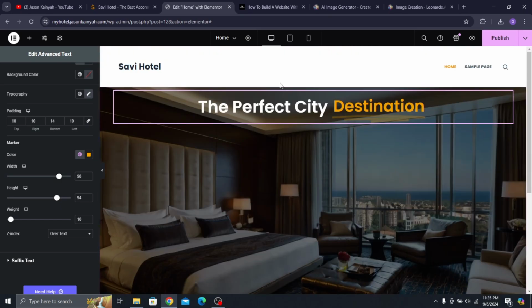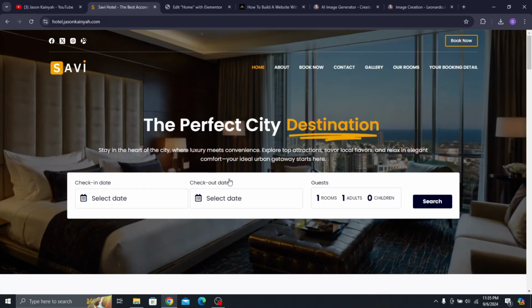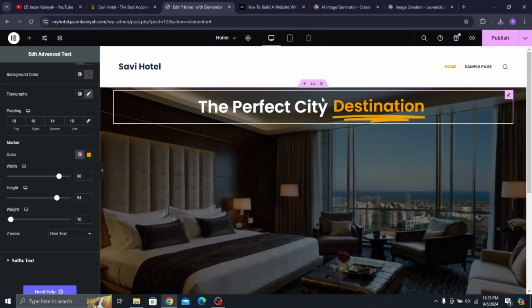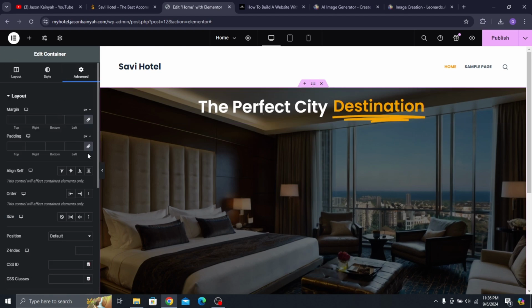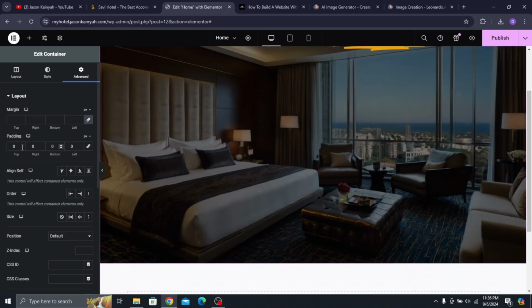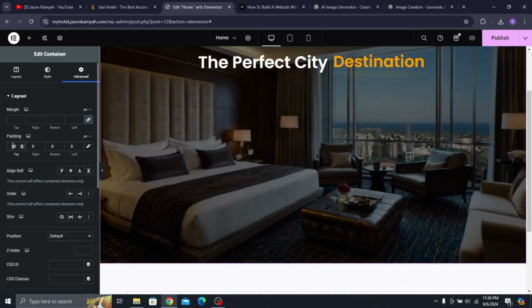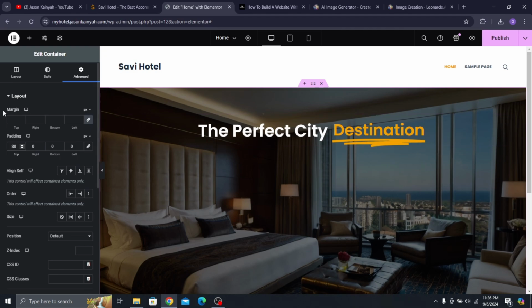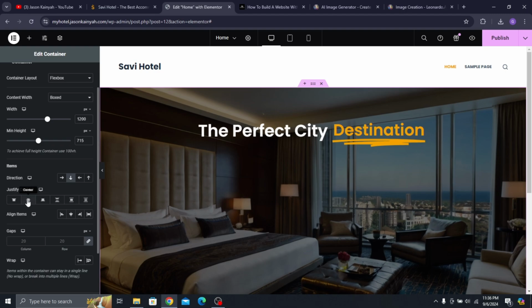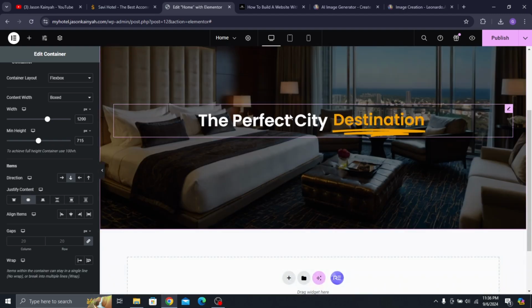Okay, now that you have this done, we should probably get a second block, but what I want us to do is let everything come to the center. So first things first, I can select this main container here, and I can go to advanced. Now I can click on padding. Padding refers to the inner spacing of the container. So the top padding, I can make it 80. Then go over to layout, scroll down until you find justify content, and here select center. That's going to bring all of that to the center.